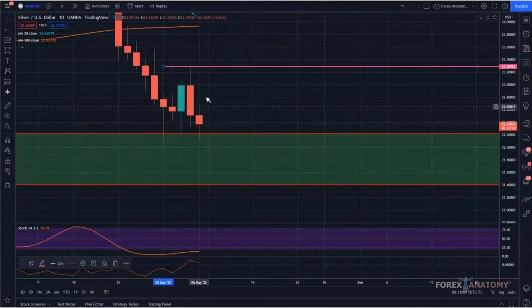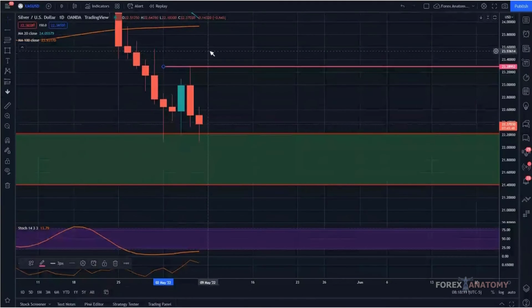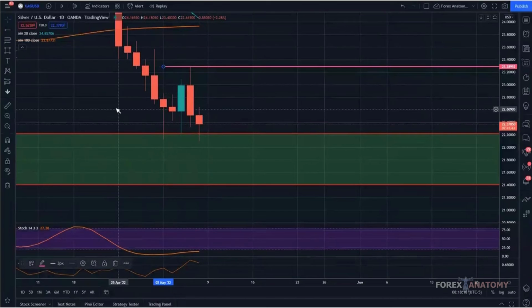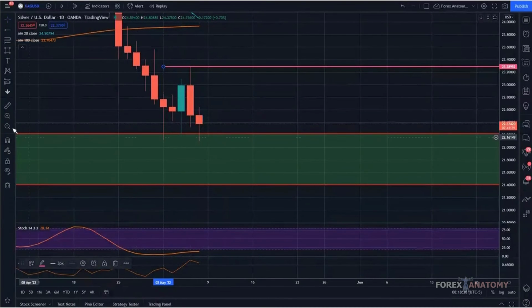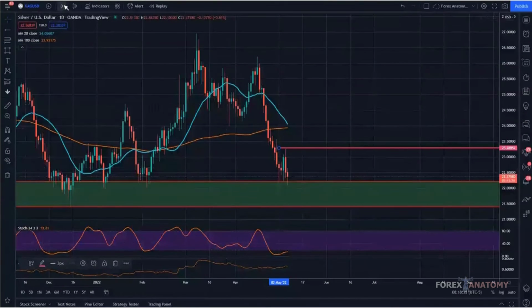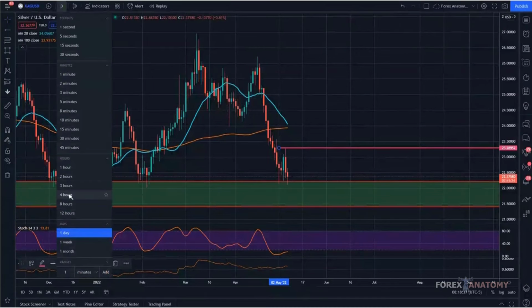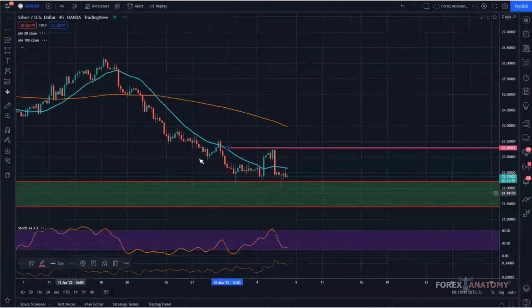So from here, what I would like to see is price push up and break this area. That's what I would do. But I know you were looking for a sell order, and yeah, it could happen, but based on how I trade, I probably wouldn't do that, mainly due to the fact that we're in this area of resistance or support right now. But anything can happen. Let's drop down to a smaller time frame to see what's going on. Let's go to the 4 hour.